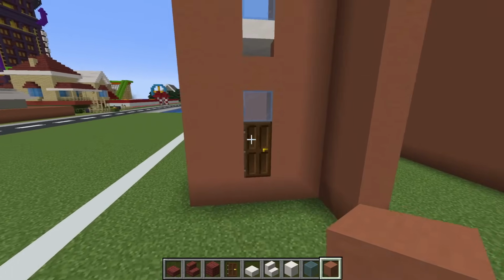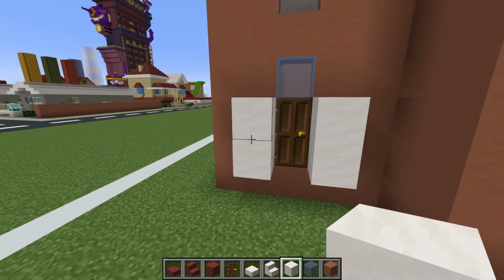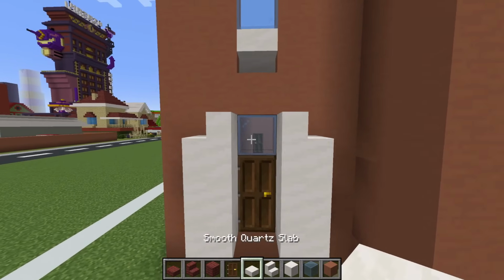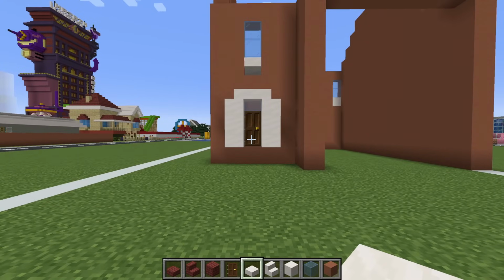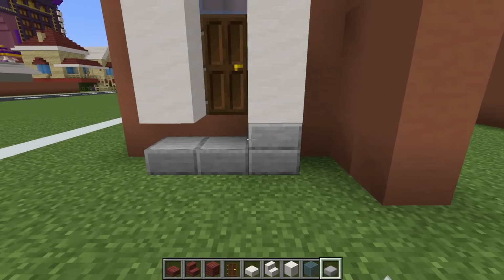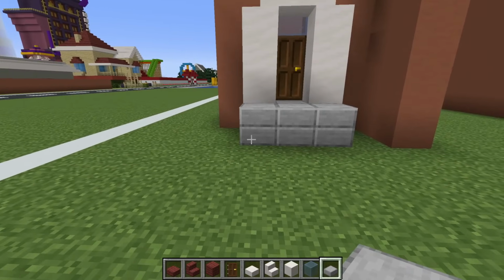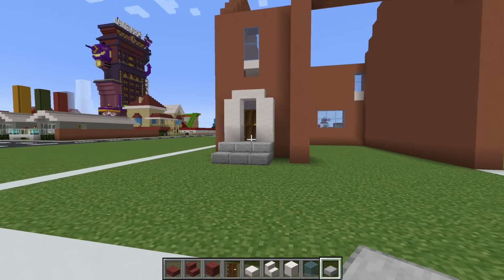So just around the door and the window, we're going to get all of this filled in nicely like so. On the left and right side of the door, we want to place smooth quartz block with smooth quartz stairs on top of those rows. We then want to join them together in the middle at the top with a smooth quartz slab row. We are then going to use smooth stone slabs to join the smooth quartz block down to the ground like this, extend these slabs 1 row forward, and then the bottom row of slabs an additional row forward like this.